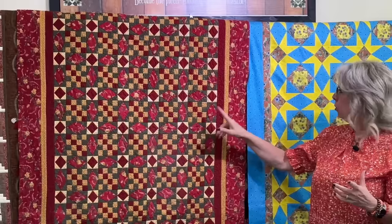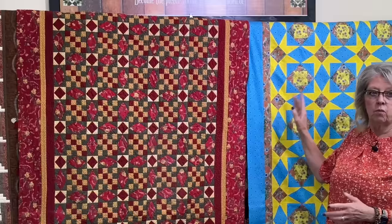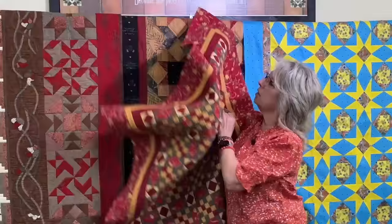You have your bigger square here, which is a double four patch, which was our option 2 here. You have the same vertical and horizontal option 7 diamonds, and you have the same option 1. So these two are exactly the same, but inside the grids, you just did something a little different. And this one is in the diamond book. And your storm at sea is actually at the back of your reference one, your very beginning book.